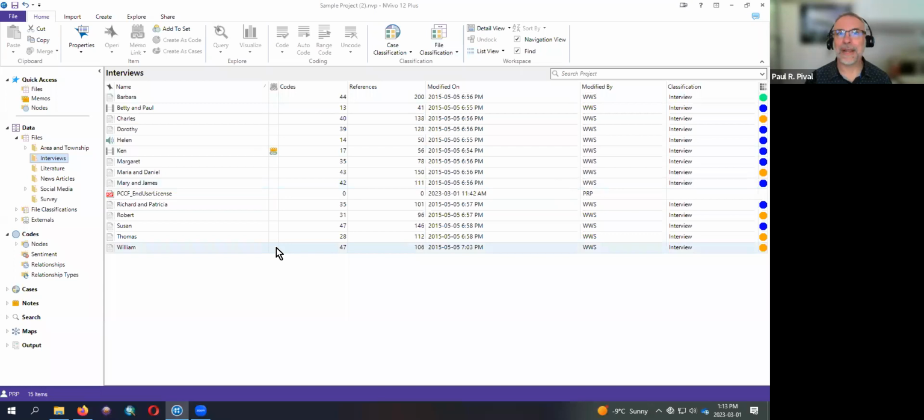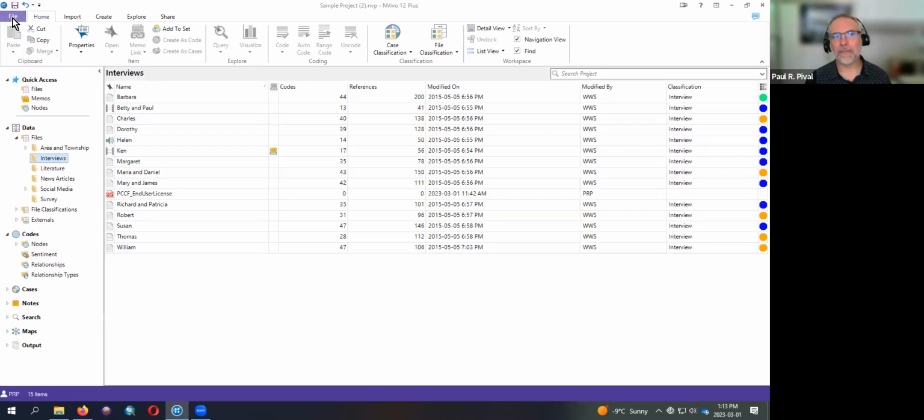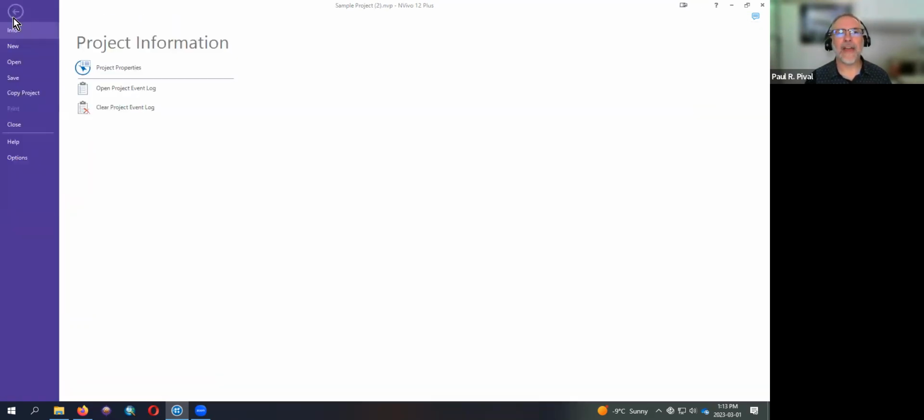It'll look the same to many of you and completely new to those of you who weren't there in the morning session. But just to refer you to the tabs up here, one of them is the file tab. The purple one in the upper left, that's where you'll go if you want to change any of the settings, either within the software as a whole, or specific to an individual project, which is what I'm showing you in this case.